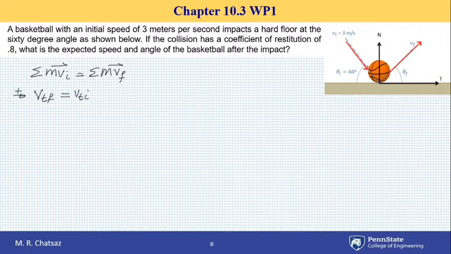And this is what we are taking as positive direction. Therefore, if I write the formula for the given numerical values, both Vt final and Vt initial will be equal to 3 cosine of 60, which is 1.5 meters per second.